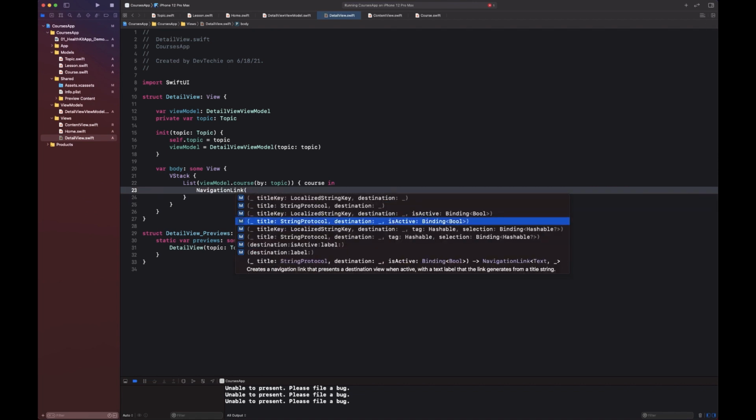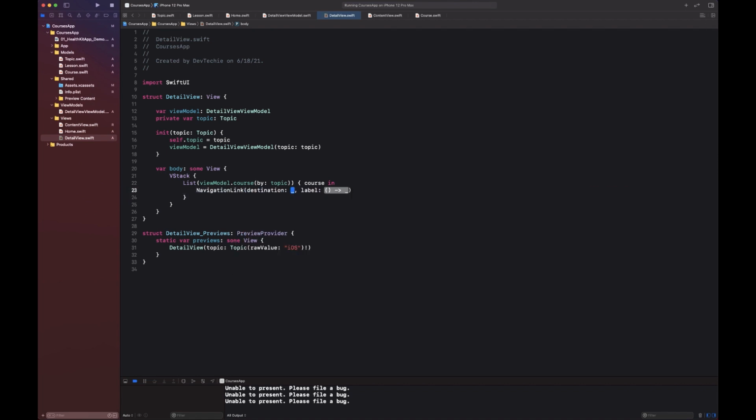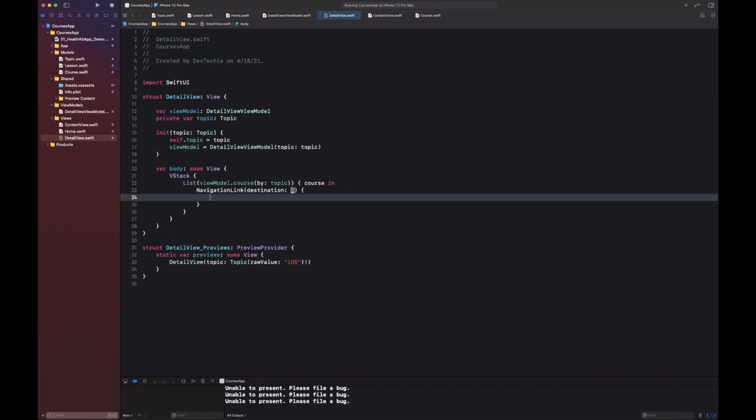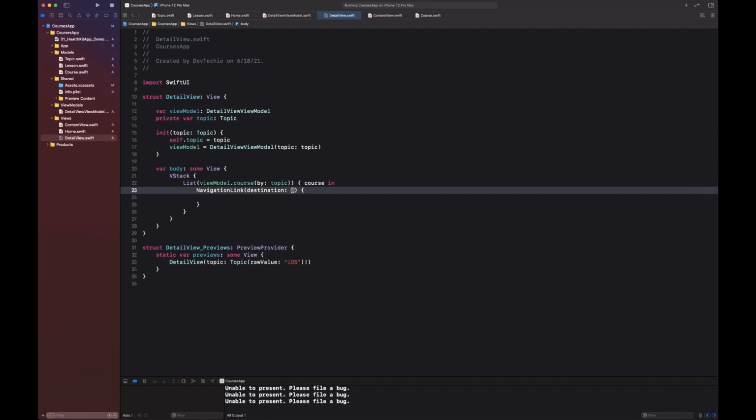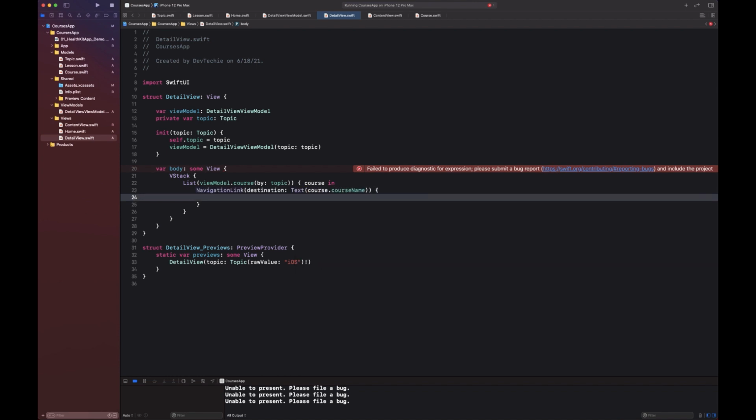Now navigation link takes a destination, okay, and a label. So I'm going to remove the label and use trailing closure. And for the destination, for now, we're going to simply provide a Text course.name. Okay, we're going to come back and update this for sure. But for now, this is what we're going to have.